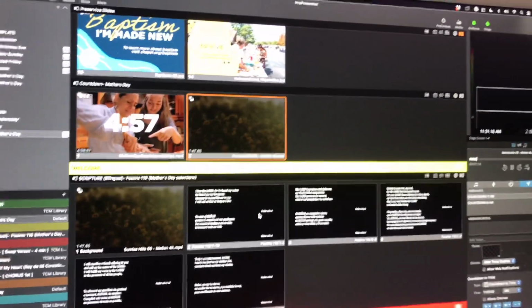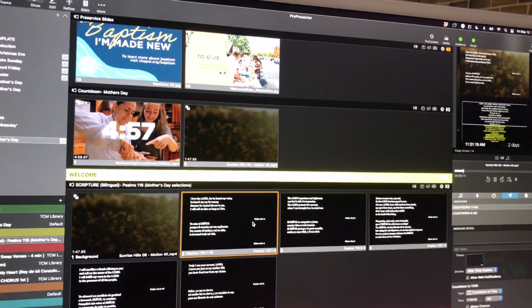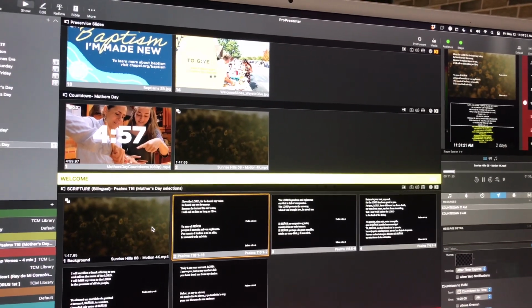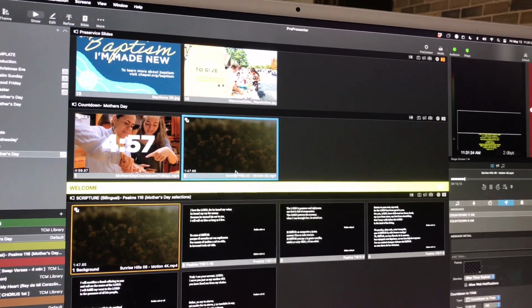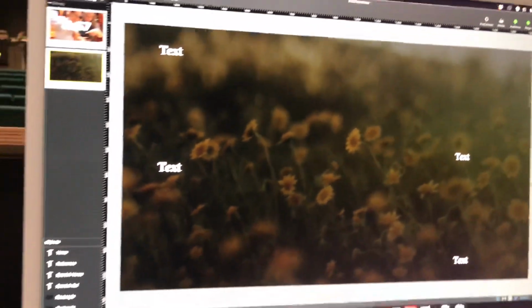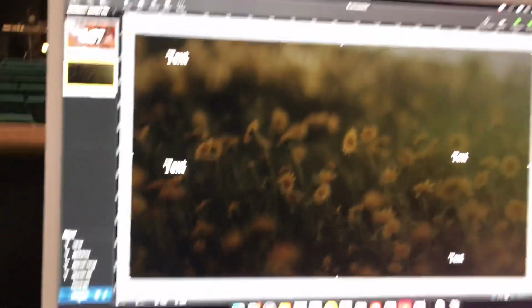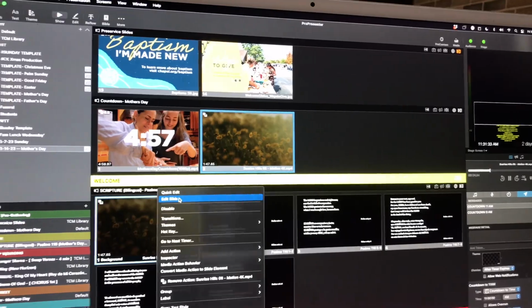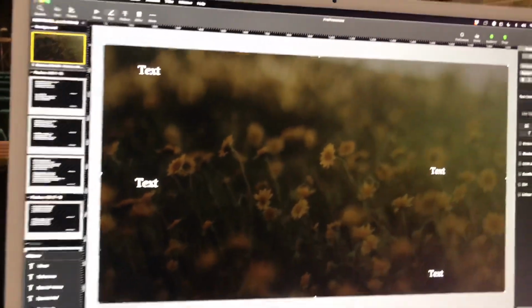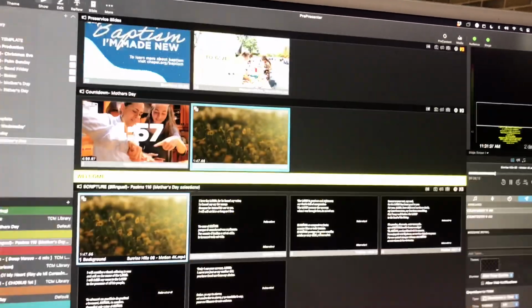We're going to go straight into some scripture, and you can read it here fine, but for some reason there's like a double opacity on this slide. So I'm going to go in and clear that out. I'm going to have to do that to this one also. I found that out when I was testing all this before I recorded.